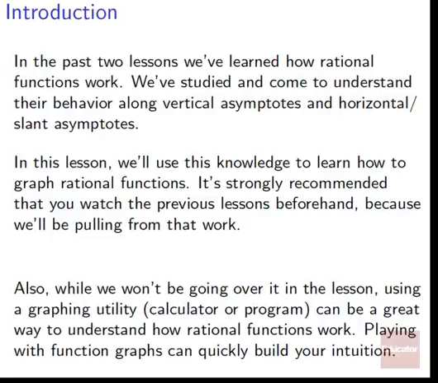If you haven't already checked it out, there's an appendix to this course all about graphing utilities, graphing calculators, all that stuff. It can give you some idea of how to start, because they can be really useful for helping you in a course like this and in future math courses. All right, let's get started.